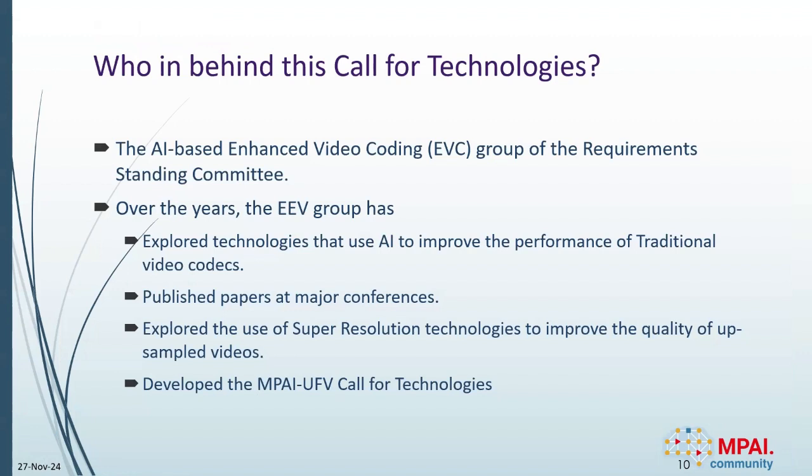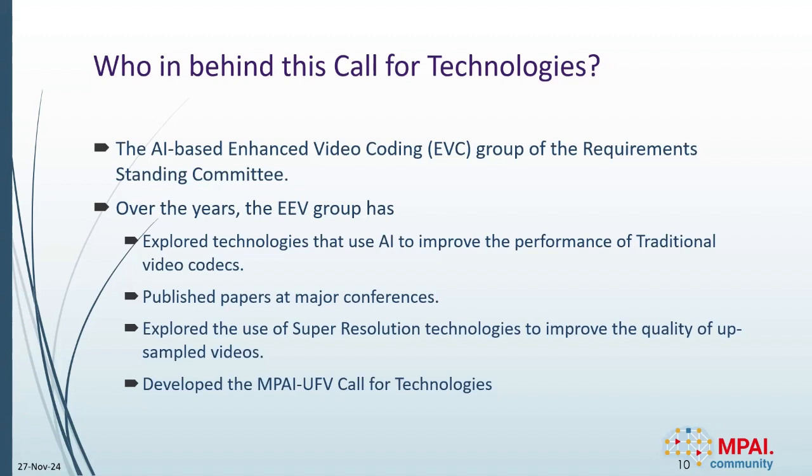Then you may like to know more about the people who have developed this call. These people belong to the group called AI-based enhanced video coding, and it is a group of the requirements standing committee. Over the years, the group has explored different technologies that use AI to improve the performance of traditional video codecs, published several papers at major conferences, and this is what has led directly to this call.